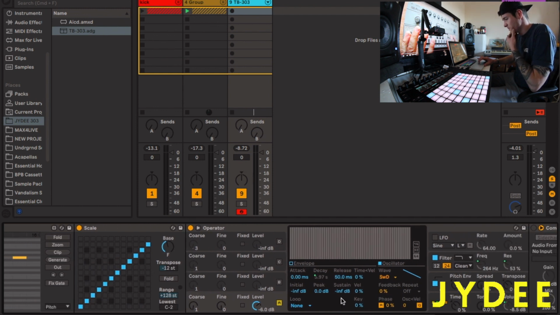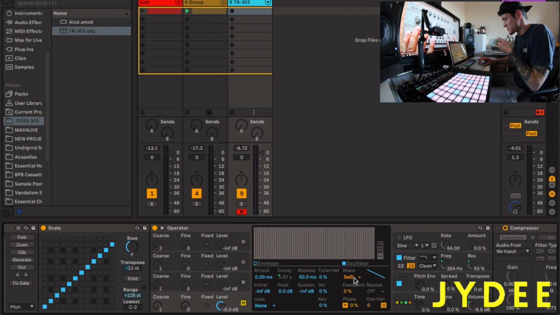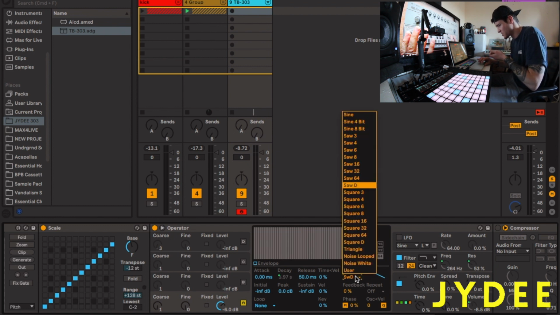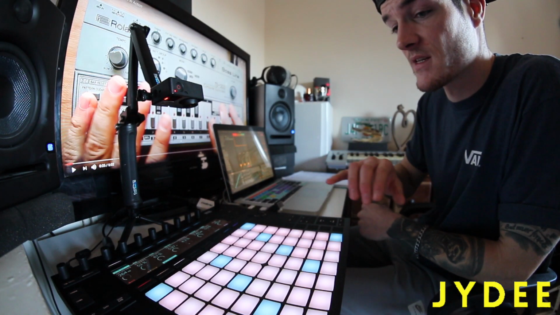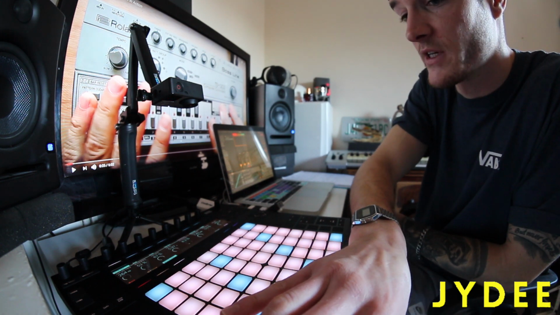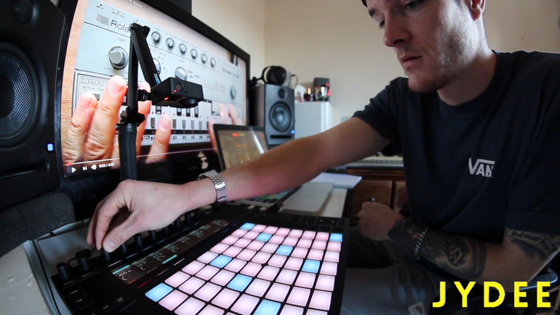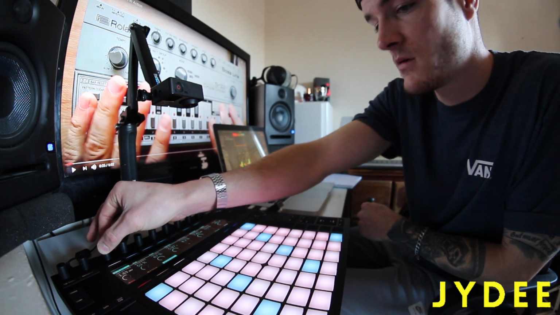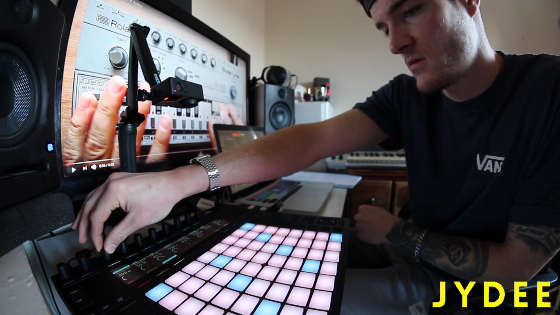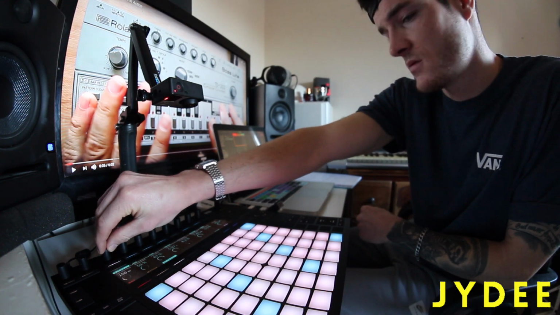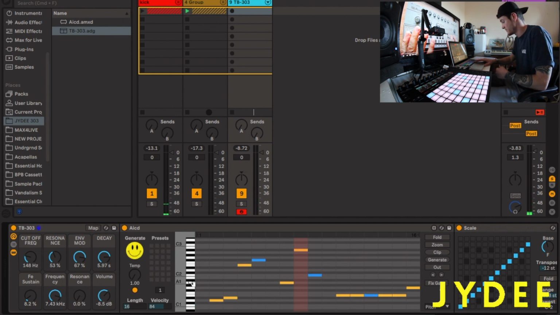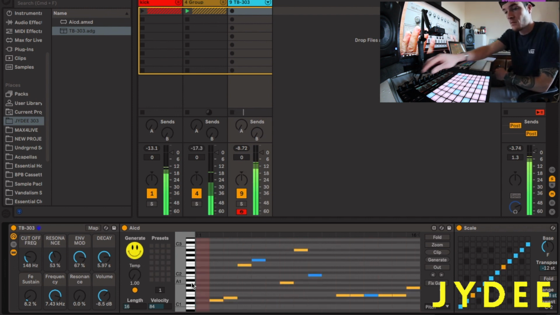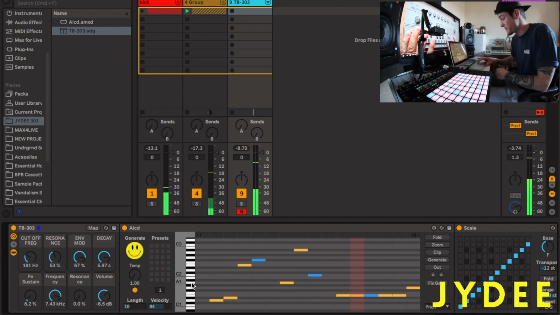On the original 303 it had a saw wave and a square wave, so if you ever wanted to change it to the square wave, just go into square default, I think that stands for, but I'm not 100% certain, and then you'll get a whole different sound completely. And once again, clicking generate will generate you a new pattern. Some of these are great, and you can mess around with them.